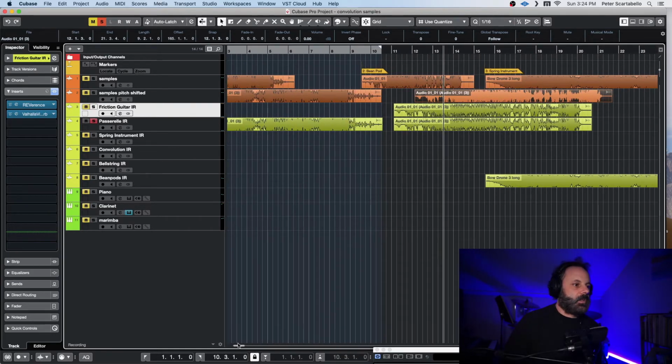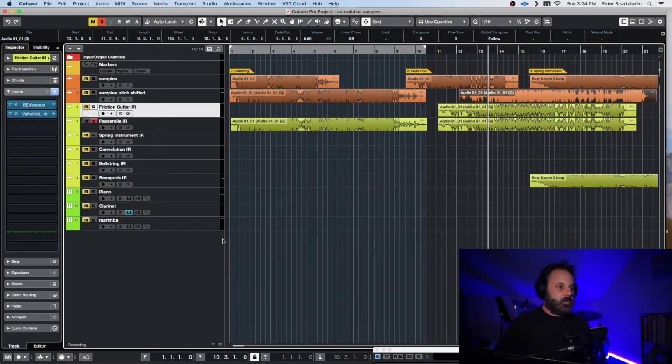Now the Passerelle, if you remember those samples, is kind of a dissonant sort of sound and very raspy. So it's a little harsh. I would probably, and we might do that now, EQ it a little bit. But let's listen to this with the bell string going into it.